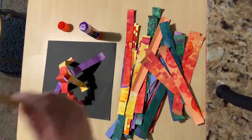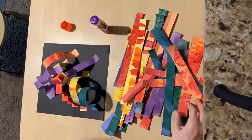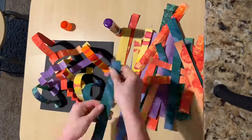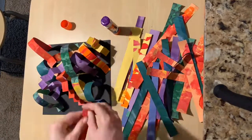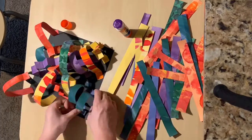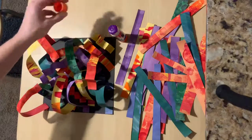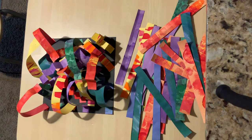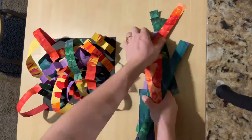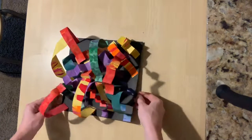Let's use a little bit of magic, boom, to get my hands going faster so that you can see me make my whole sculpture quickly. Check out how many different colors I use and how many different lines I put on this sculpture. See how it's gonna take more than one day? Oh my word, I'm done with my sculpture finally. I need to make sure that I find my glue cap and put it on the glue and put all my extra lines that I didn't use back into the tray. And now I can take a second to admire my beautiful sculpture.